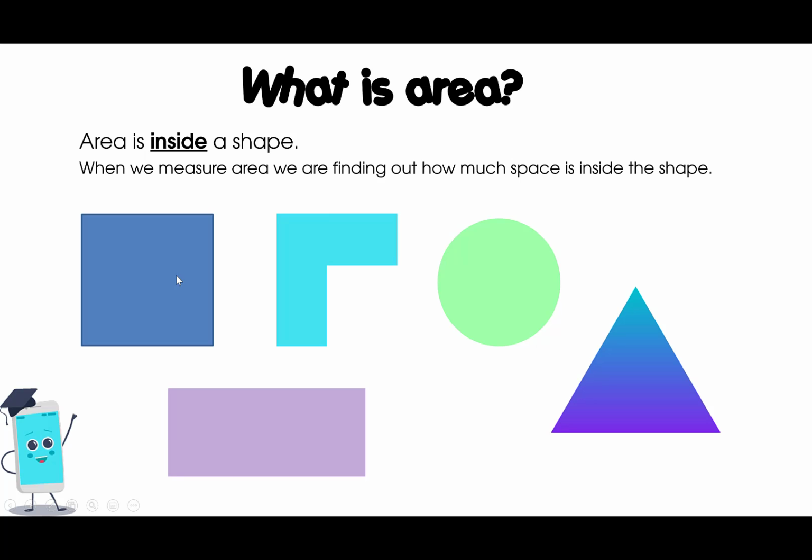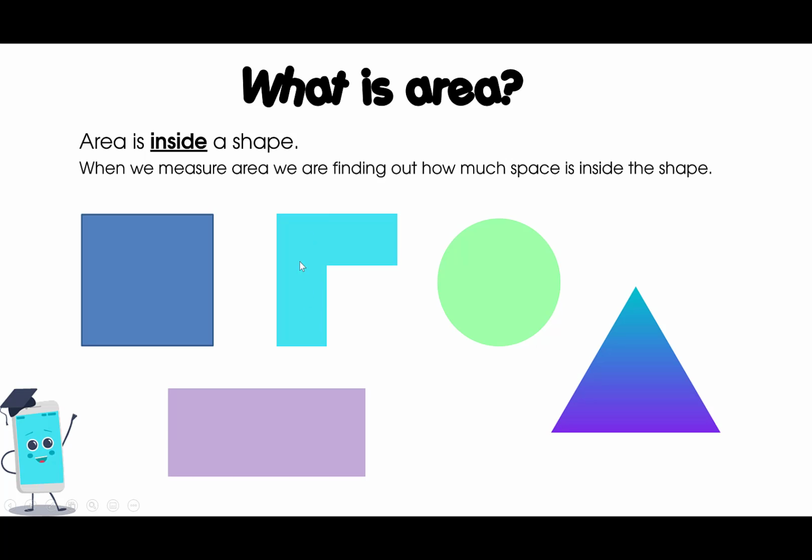So we might want to find the area inside a room. We'd be looking at finding the space inside the room. Now, if you're thinking about a room, it would be the floor space, not all the air as well. That's thinking more about volume. So we're just thinking about the space of a 2D shape. So if you're thinking about a room, think about the floor, or maybe it's the area on a wall. You'd think about all the space on a wall.